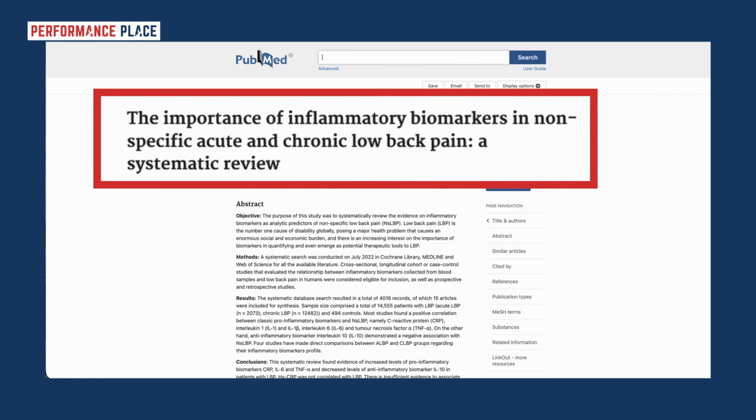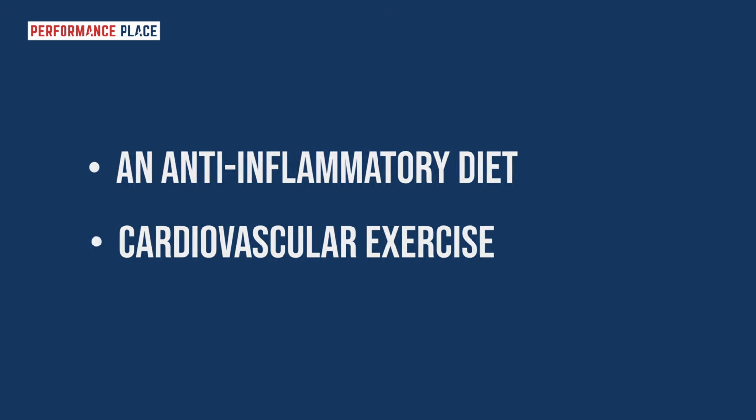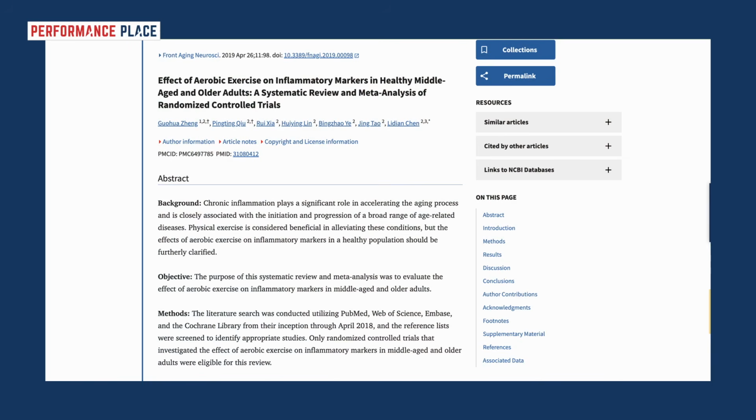As inflammation starts to decrease, the movements that bother it become more predictable, and the irritability of the condition also decreases. Research tip: Pinto et al. stated inflammatory markers are elevated within the first 2 weeks of acute lower back pain, and this early phase is part of the body's normal healing process. Two of my favorite ways to naturally control systemic inflammation are number 1, diet, and number 2, cardiovascular exercise. Yes, exercise can be anti-inflammatory.